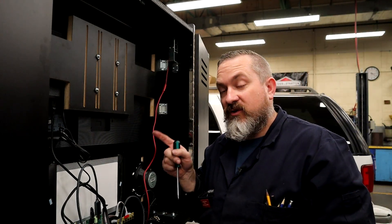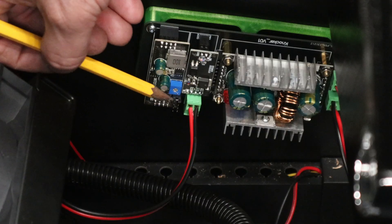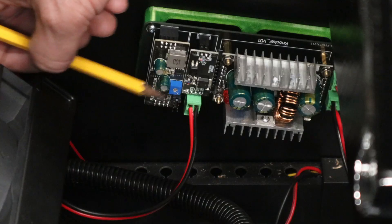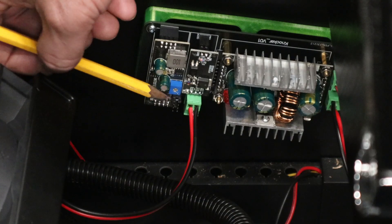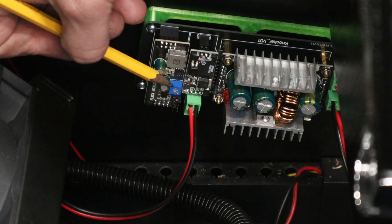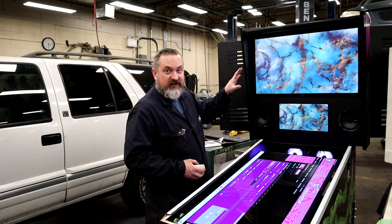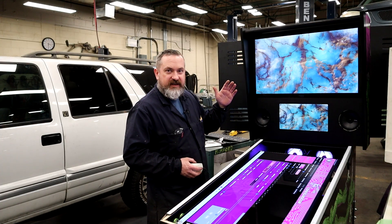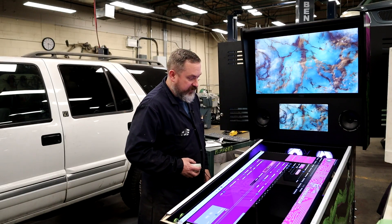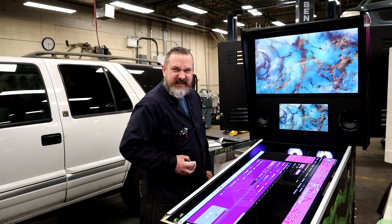That already sounds a little louder. The second thing you can do on the CSD knocker board is move the little jumper — it connects two of the eight open pins — to other locations to change the amplitude of power on the board. Don't touch the jumper with power on. There's also a blue potentiometer, but don't touch that — it controls the duration and is meant to be minimal. After moving the knocker down half an inch and moving the jumper up one notch, let's test it. Oh yeah — that's a nice crack to it!